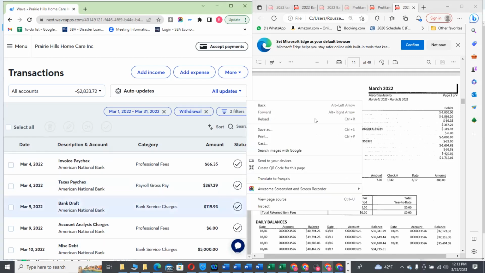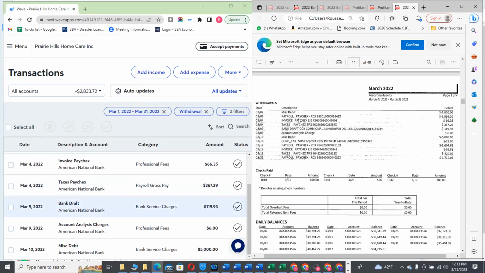Okay. And after that, you have another March 9. Account analysis charge. $6. Yes, this is accounted. After that, you have miscellaneous debit. It's what? 5,000. We have that, right? We have that.